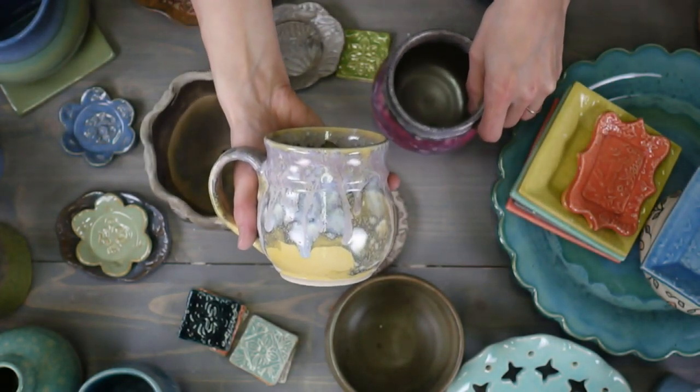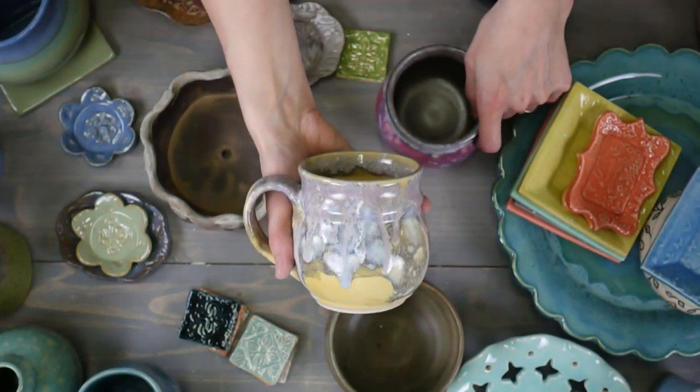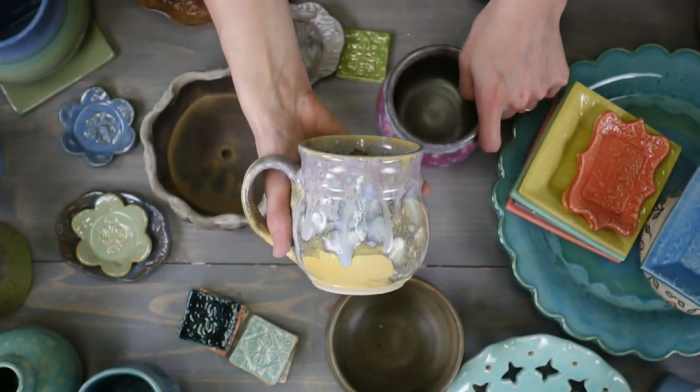You can buy crystals separately and add them to your glaze. I haven't noticed. I didn't know that, Susan. Oh, that's a world changer.